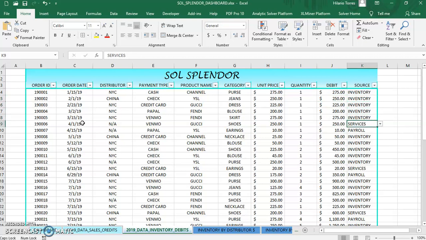And then you see here, this is services. So if you paid for a service or payroll, like some of the services that you'll pay for with myself and with Jamie, you can keep track of all of that. So here, in the meantime, I'm putting NA, or not applicable. I'll go to the dashboard and show you that.